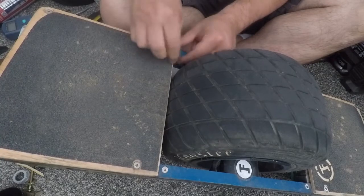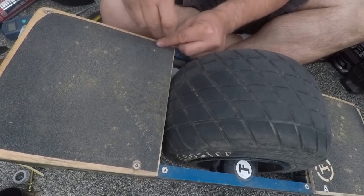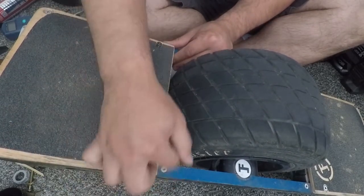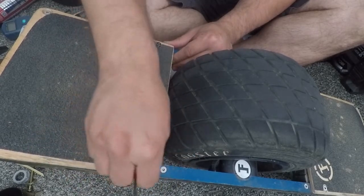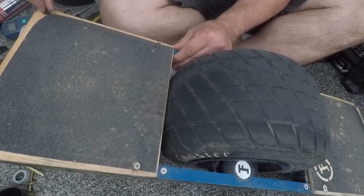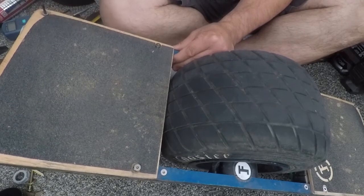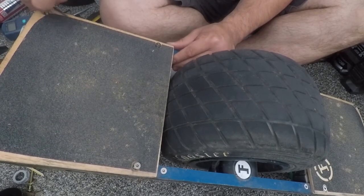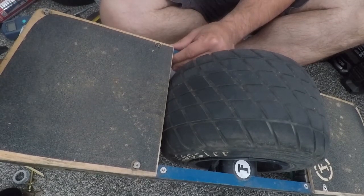The next thing you want to do is remove the foot pad and bumpers. This is a V1 so there are four screws to remove from the foot pad. If you have a Plus or XR it's a little different. You have two screws on top going through the foot pad, and then on the underneath side of the bumper you have two screws to remove as well. Also don't forget to remove all the screws on the underside along the rail — you want to remove every screw on the controller side so we can slide the controller out on the rails.